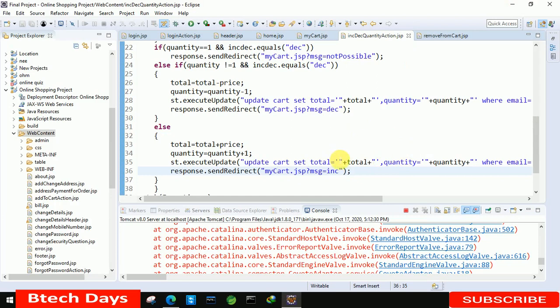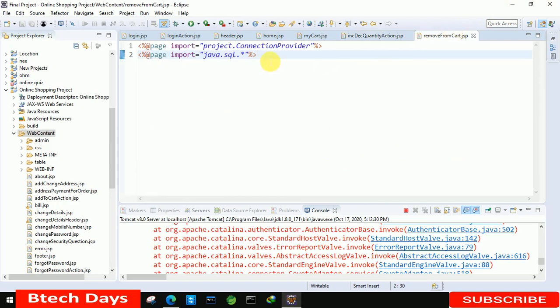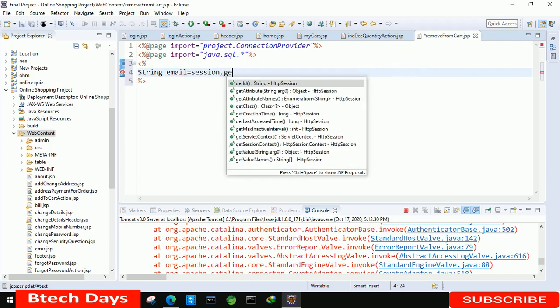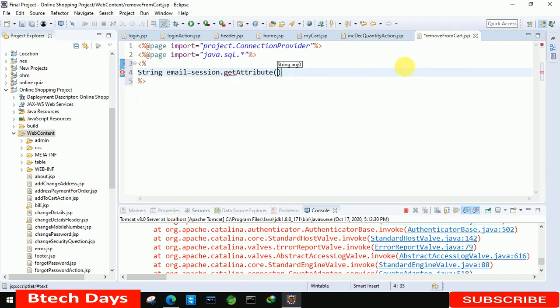Now we have to write the code to remove this. So let's again move here, and we have to move to the remove from cart. Okay, let's start with this. Here we have to take the value as email: String email equals session.getAttribute, second option, email.toString.